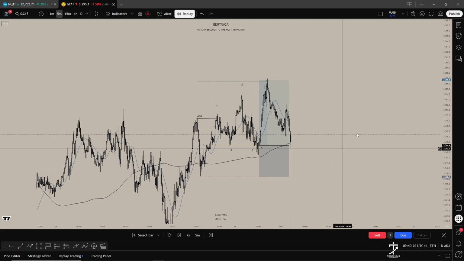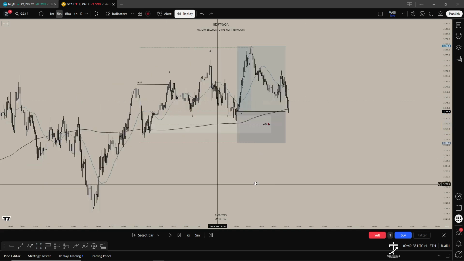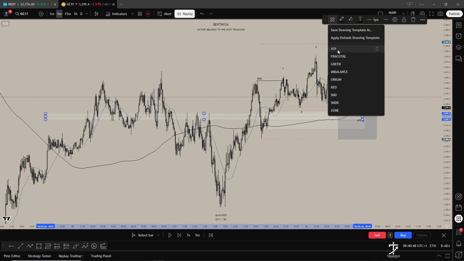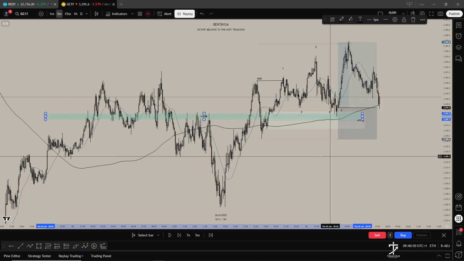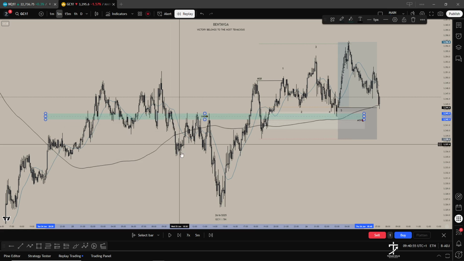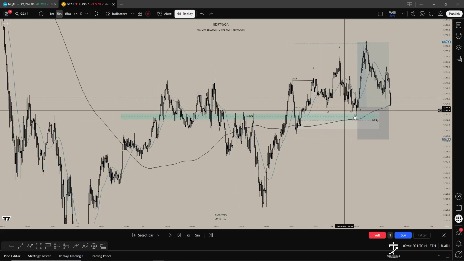We had my SBS. We tapped into an area of interest, so we had this last down up move. So we tapped into this area here. So that can be my AOI, my area of interest. And even that area is an area of support and resistance. Can you see that? I'm going to just use the imbalance section, but where this area is, it was resistance at one point and then it turned to support at one point. So this was a good level where price wants to bounce.